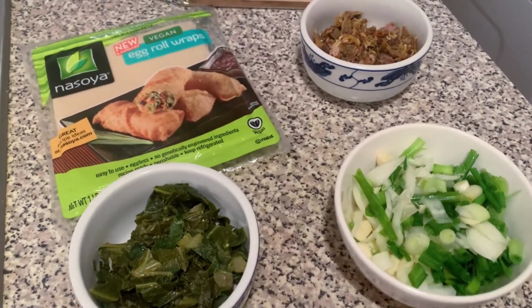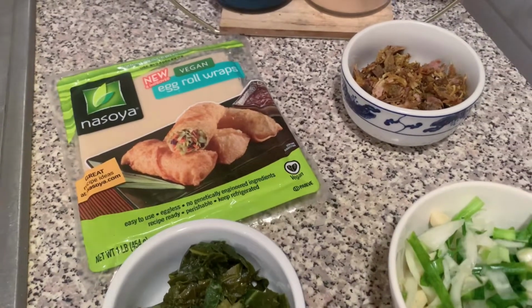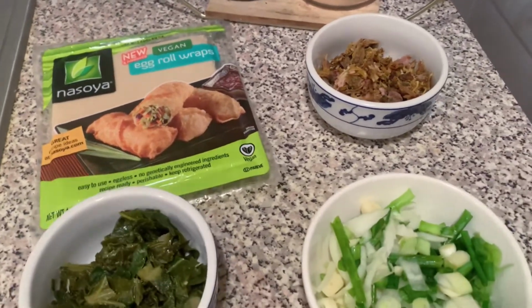So for my main stars here, we have some egg roll wraps. These happen to be eggless and vegan friendly, but you can use regular wraps as well.